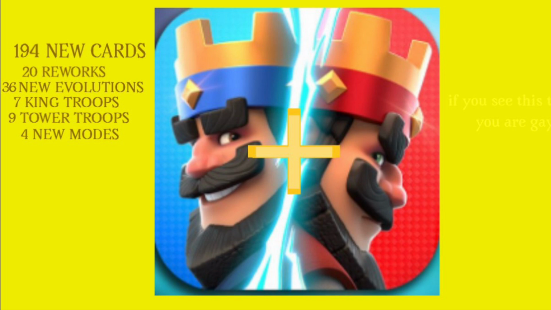So, Void Dragon, 6 elixir. A baby dragon that does less damage to more targets. The Robot, 5 elixir. The robot has infinite range, but stands completely still. It shoots high damage lasers every 2 seconds.